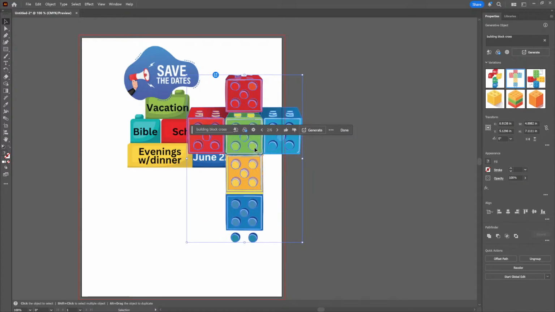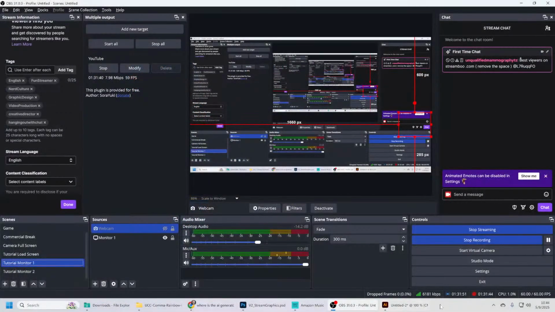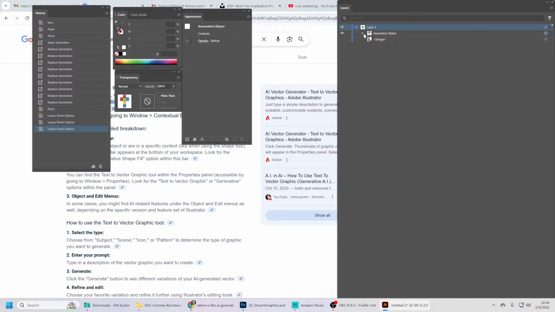I don't know. So anyway, this automatically creates this. Whichever one you select, if I click here and bring this, and now we go over to our layers palette, and I'm going to minimize you real quick and go to this. You can see if we go to our layers tab here, you can see the generate object, and that's in a group. So I'm going to turn off our original, and then if we open this up, you see that there are multiple groups, multiple groups, multiple groups.